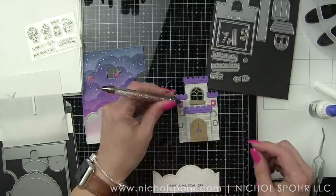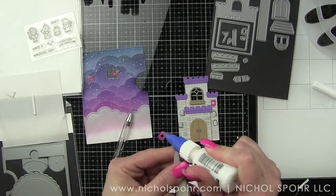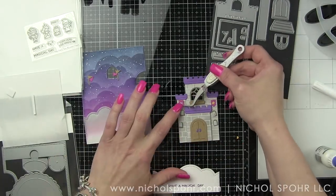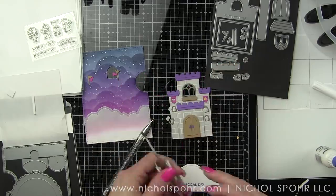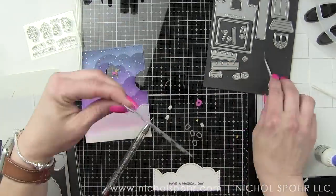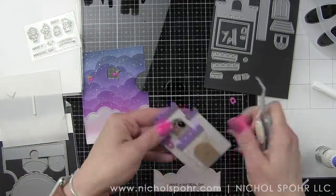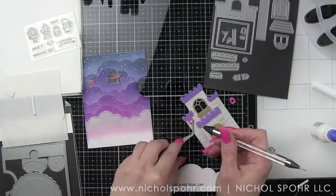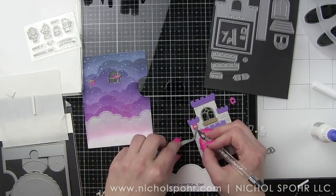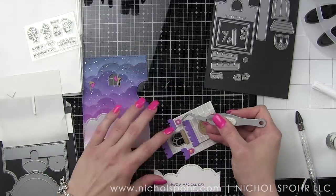I don't totally hate it. And obviously I didn't want to pull this all apart and change it, but just something to note, if you want to see what's moving in the reveal wheel a little better, probably an open window design would work a tiny bit better. Now look at all these little teeny tiny pieces. I promise it's so worth it. This is what I was talking about. The little banners and then the little insert, I just inlaid, I die cut it from two colors of cardstock, the pink and the yellow.